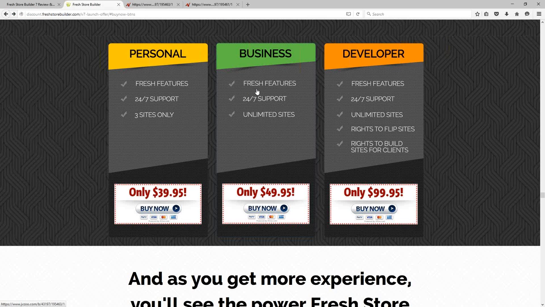I mentioned earlier that the price would be going up in 3 days. That is true. However, the 3-day price increase that's going to be going on at the end of January the 8th is actually when it's going from a one-time fee to a monthly price.